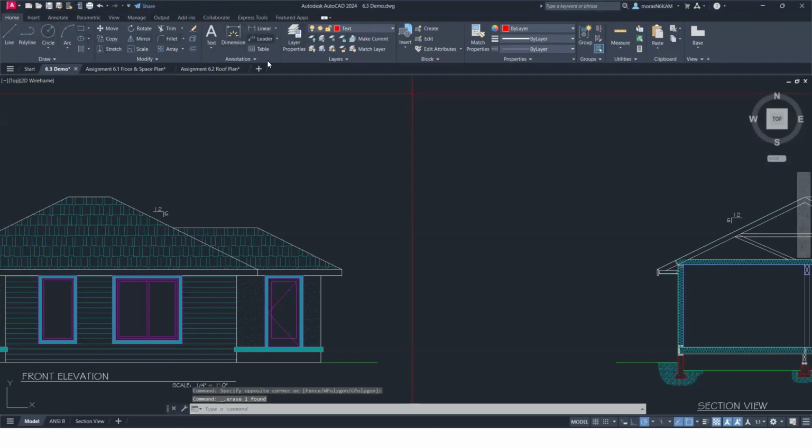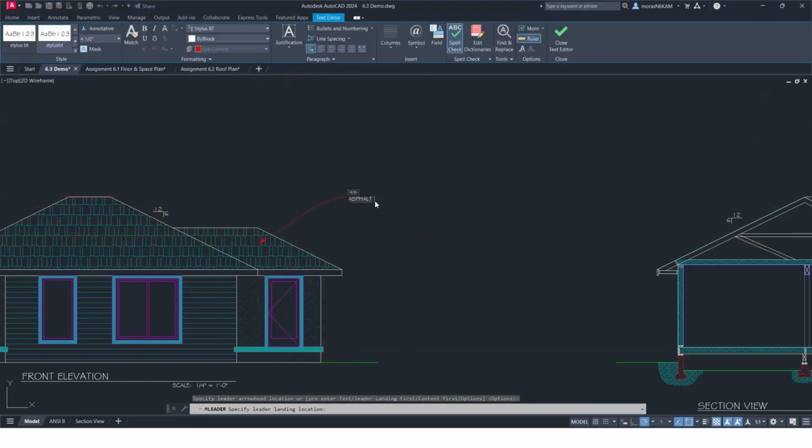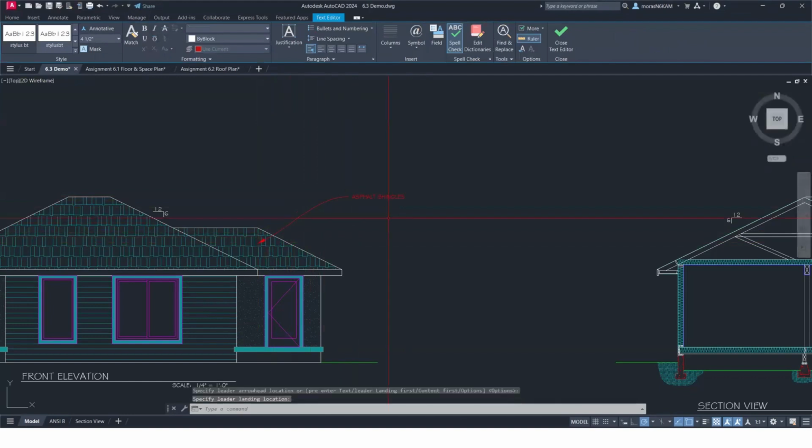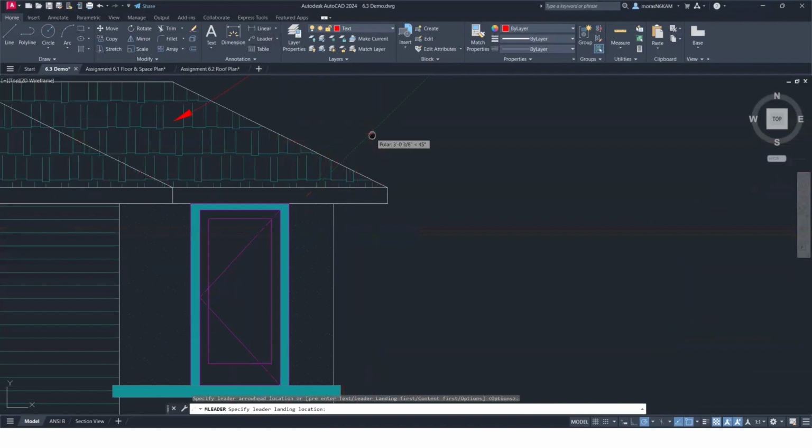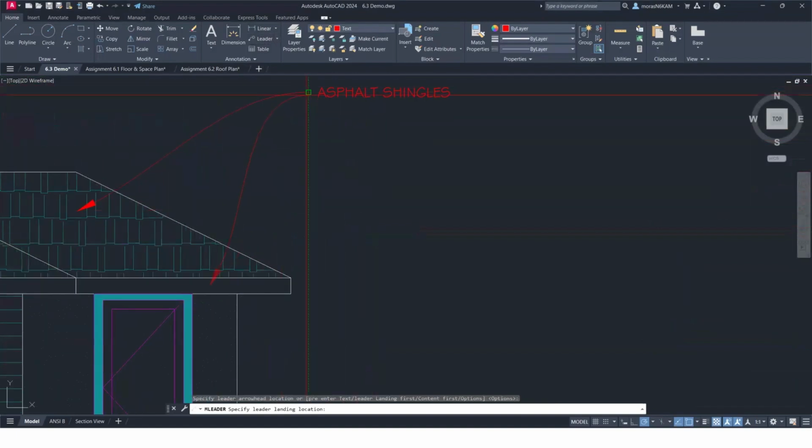All right, and so let's add the note for asphalt shingles. And I want this to align.